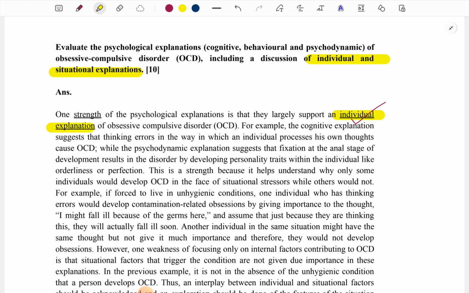So then I can reconsider whether I want to take application or not. So that's why it's important to take it firstly, because if I was to take application first, then I don't have a choice. Later I want to write individual versus situational or not, that I have to only write, and I might run out of points by the time I take that one. So that's why it's best to take the named issue first.